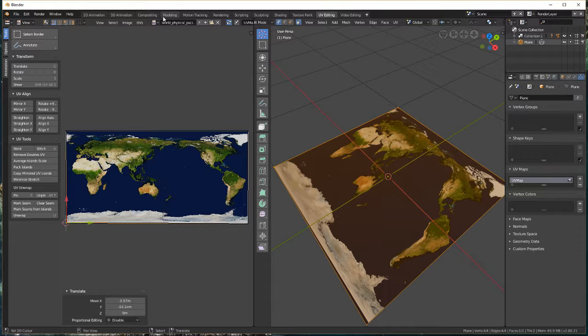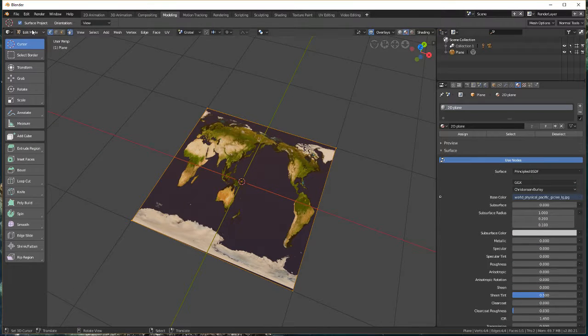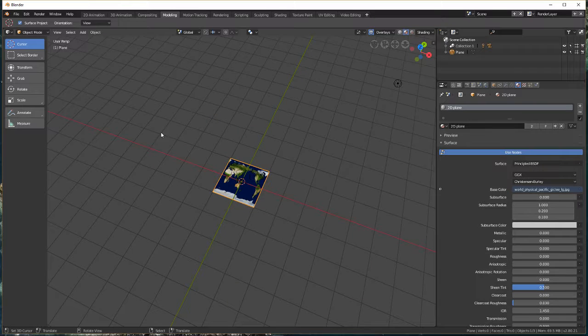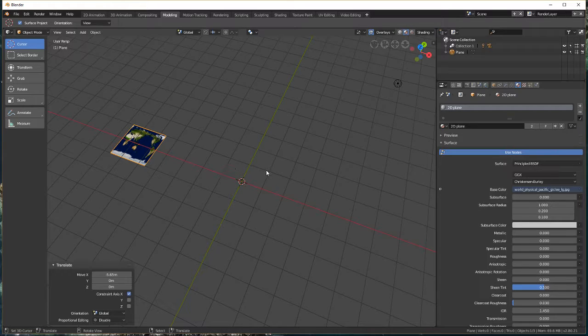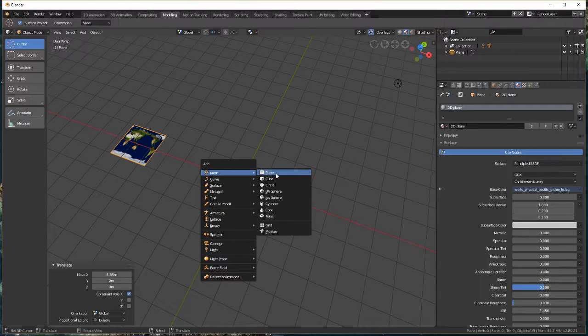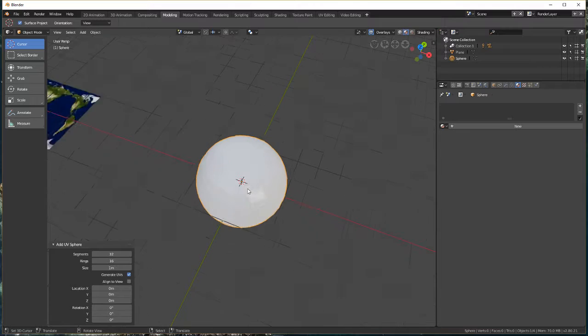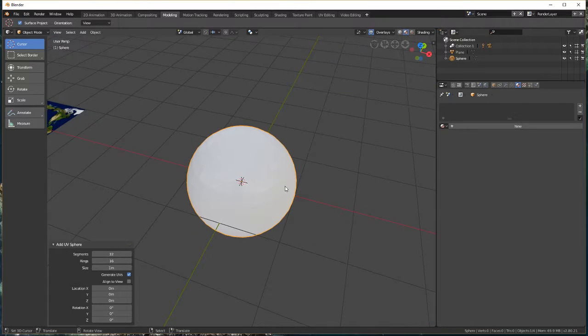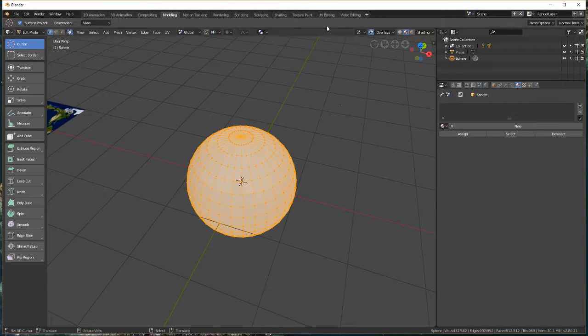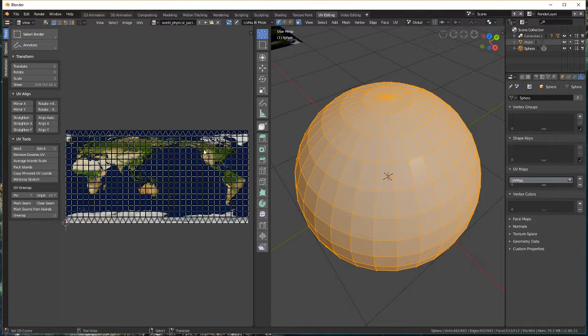So let's go back to modeling, and we'll go to object mode, and we're just going to move this. We can go G, X, and just move this out of the way. Now what I'm going to add in is a UV sphere. And with this UV sphere, I'm going to go into edit mode and go over to my UV image editing. And we can see here that, because this is a default shape in Blender, it has already unwrapped. It's like divided this 3D object, it's cut it up into 2D.